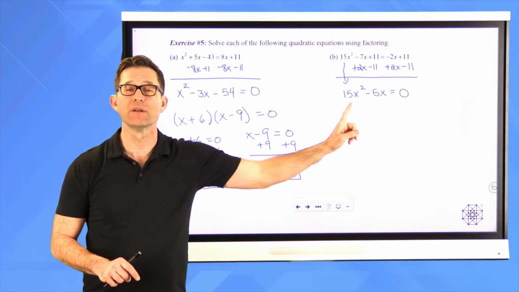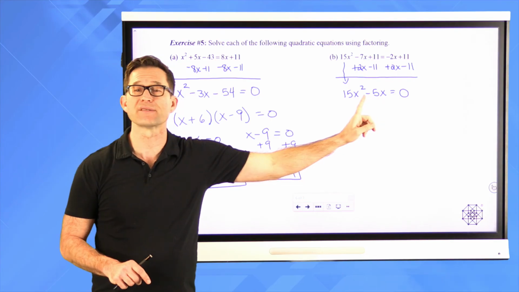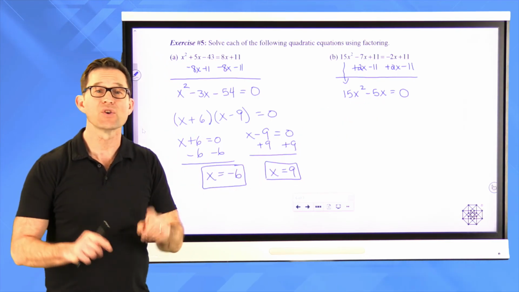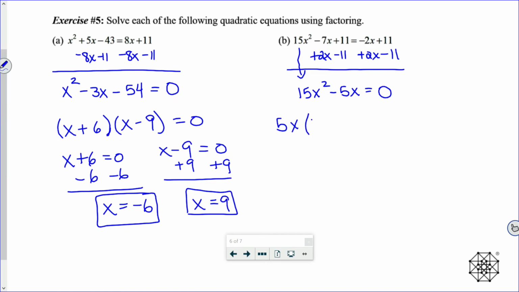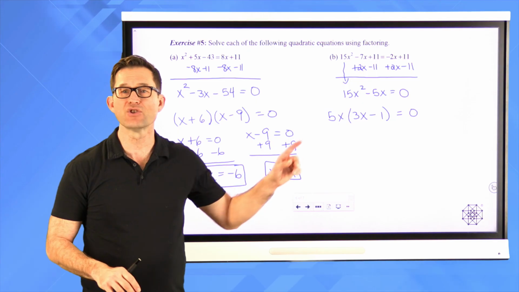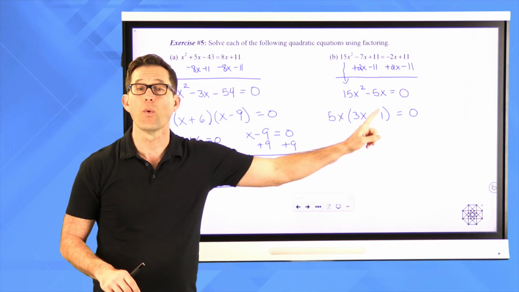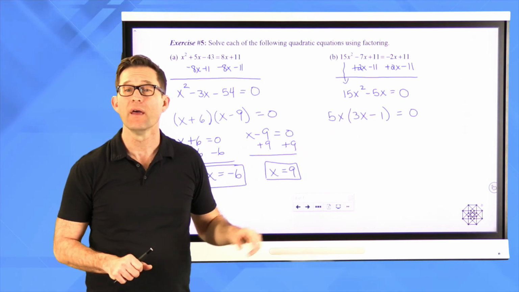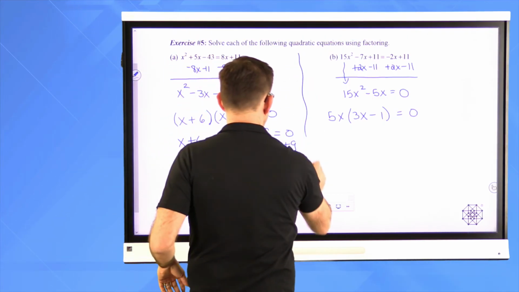There's a 5 that goes into both 15 and 5, and there's an x that we can factor out as well because there's an x to the first and an x to the second. So my GCF here is 5x. I can factor that out. That will be then 3x minus 1 in parentheses, not just 3x. That would be weird, right? We're reversing the distributive property. Easy to check this, right? 5x times 3x is 15x squared. 5x times negative 1 is negative 5x. We're golden, right? Now I need to set 5x equal to 0 and 3x minus 1 equal to 0.